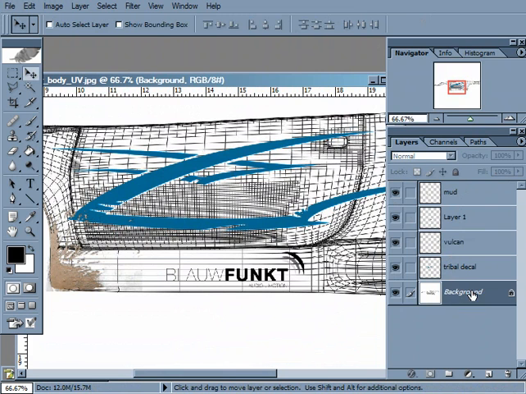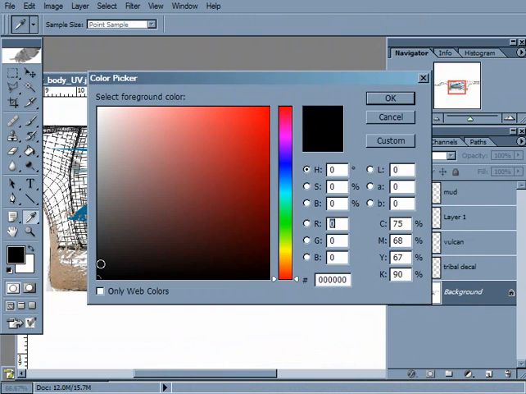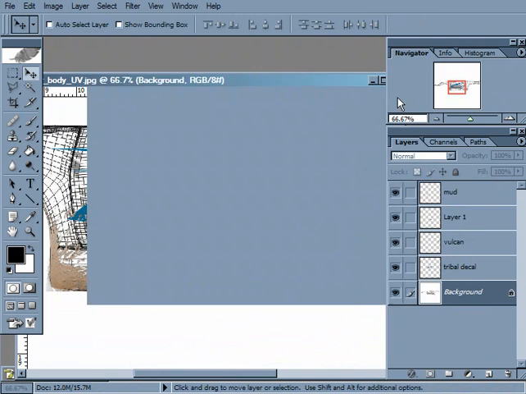So what I can do now is on this background layer, if I wanted to, you can just click on this little black swatch here, and that'll bring up this large color picker. And let's find sort of a medium gray color, something kind of like this. Okay, hit OK.